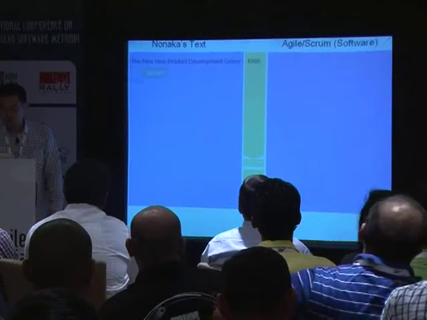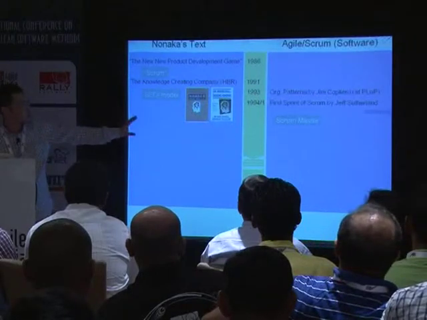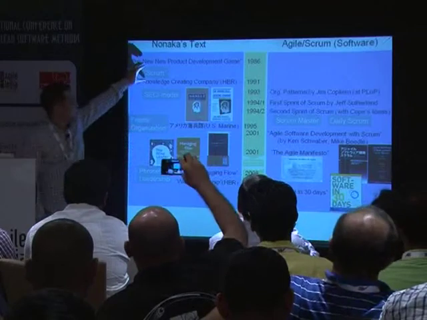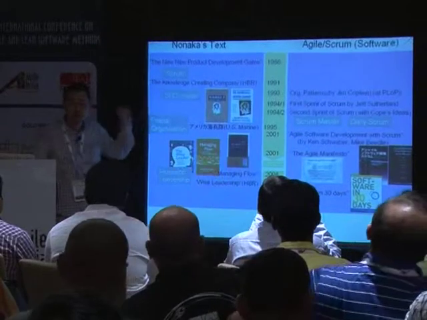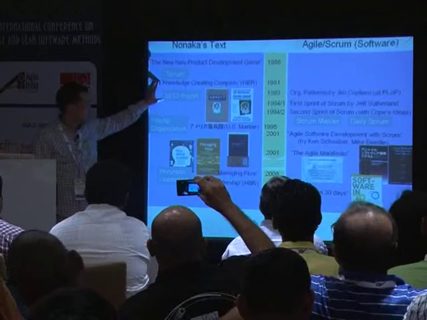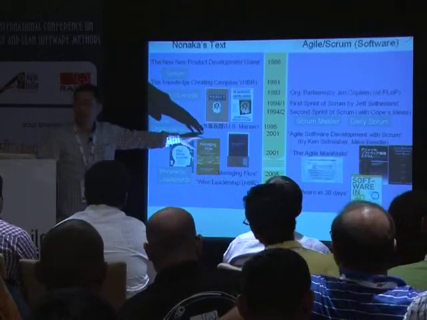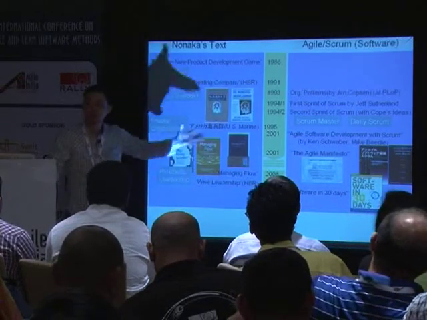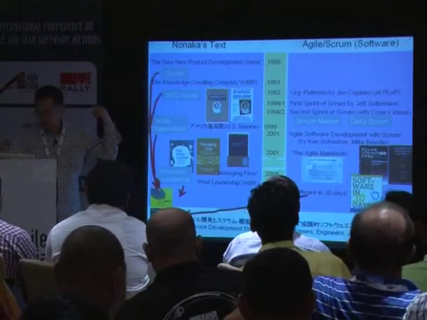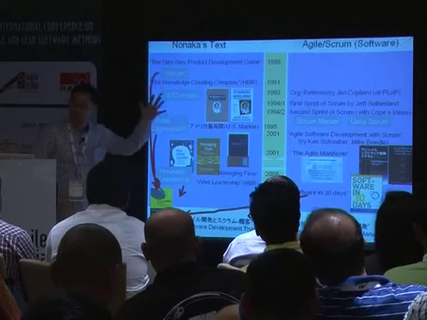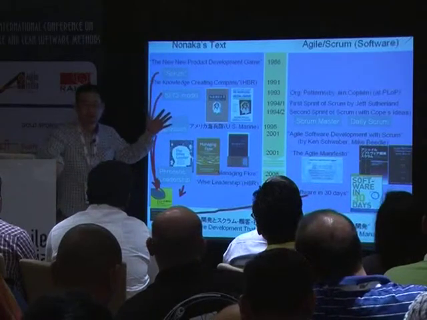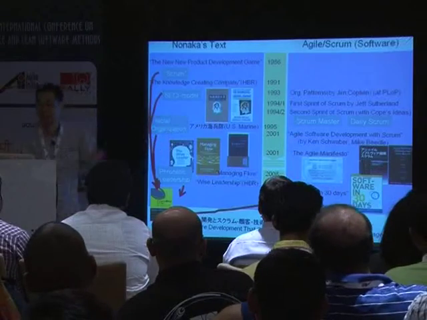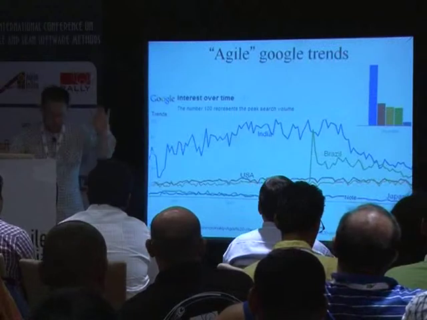Okay, and a short history, but I'm going to skip. So left is Nonaka's text and Agile Scrum. But the most important part is he coined the word Scrum, but he is very famous in knowledge management, KM. And he wrote a lot of books. He also studied the US Marine organization and strategy patterns. And he recently wrote in Harvard Business Review, Wise Leadership. All those are connected in his brain. So I wrote with him the links between the Agile world and his thought. It's published in Japanese only. Sorry. So if there is a publisher in this room, please talk to me later so that I can publish this in English.